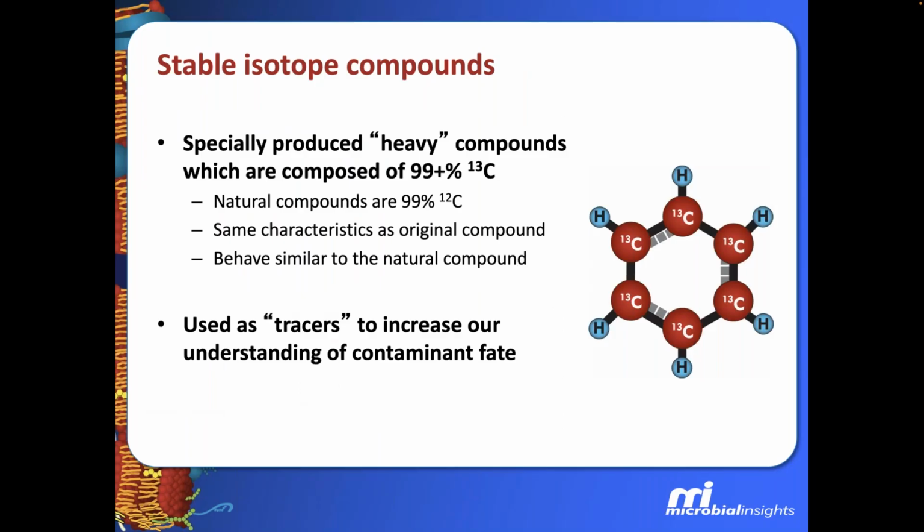So to use this method, let's suppose we were interested in proving that benzene will degrade under actual aquifer conditions at a site, whether that's under natural attenuation conditions or conditions of biostimulation. We want to know that our compound of interest here is being degraded. We would have synthesized benzene using not carbon-12. 99% of all the carbon in the biosphere is carbon-12. So if we enrich with carbon-13, it's very easy for us to trace that carbon-13, as you're going to see.